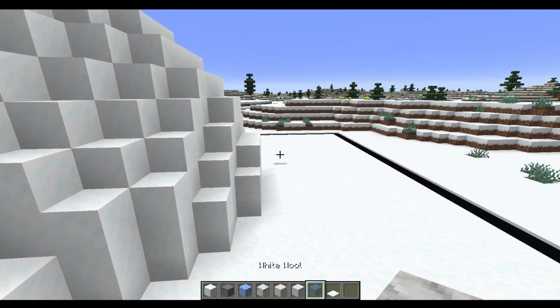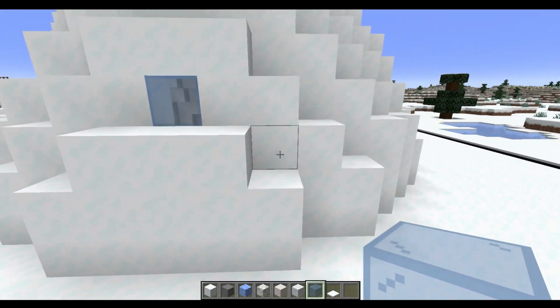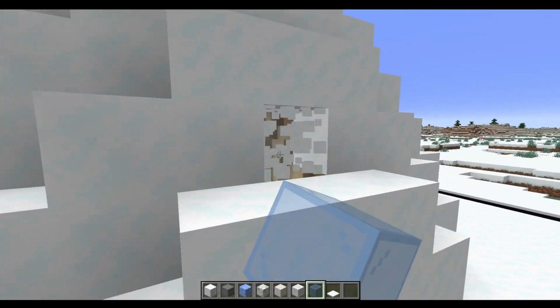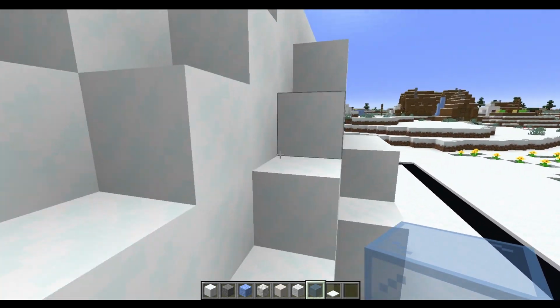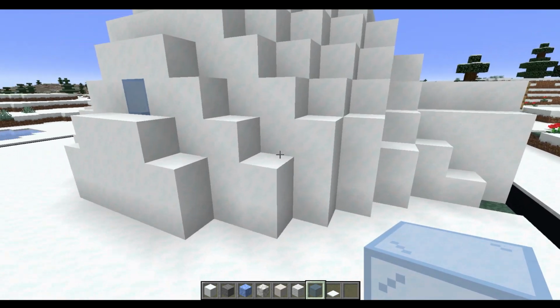We're then going to add some windows using some light blue stained glass blocks that are going to be just above each of these initial bumps on all of the sides, and these are going to be the 3 windows that we're going to have in the build. You could add more windows if you wanted, but I'm just adding these 3.